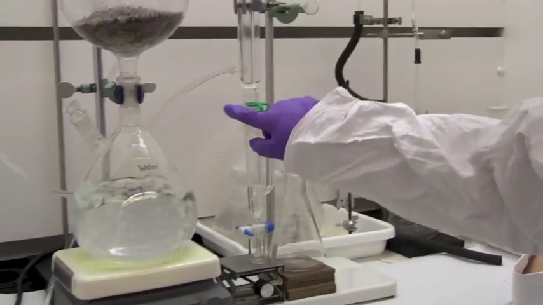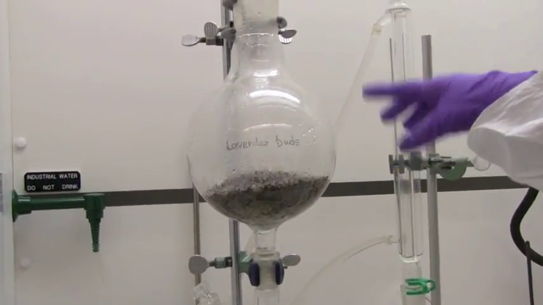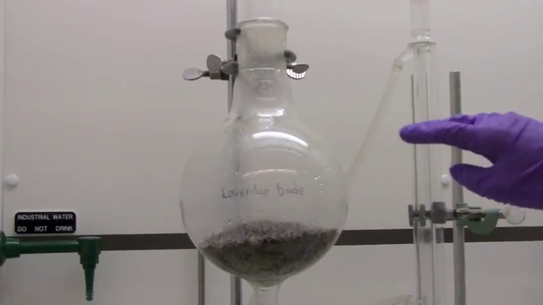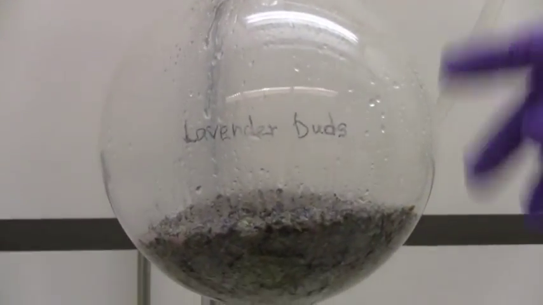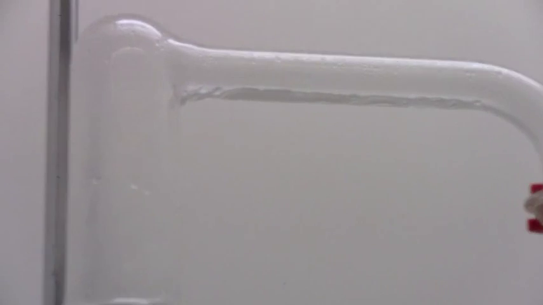So the water just started boiling and now you can see the steam is rising up and the droplets are actually falling down just because it's a bit cool up here. But you can see up here that they are starting to travel over to the condenser.